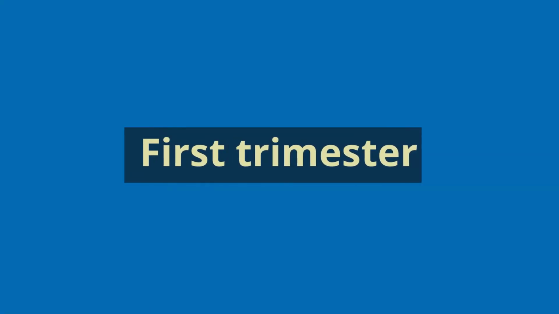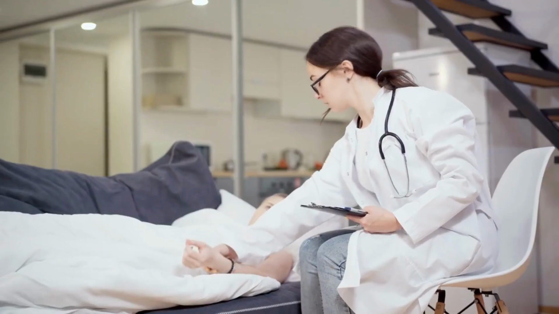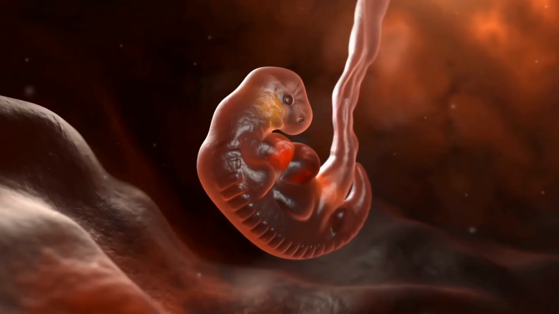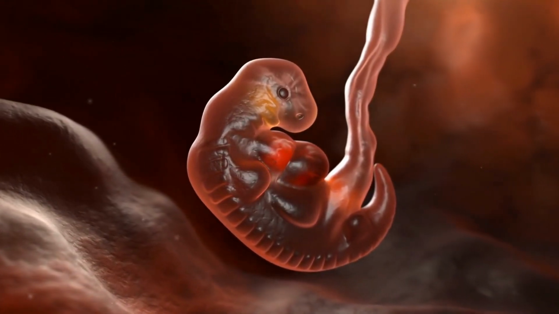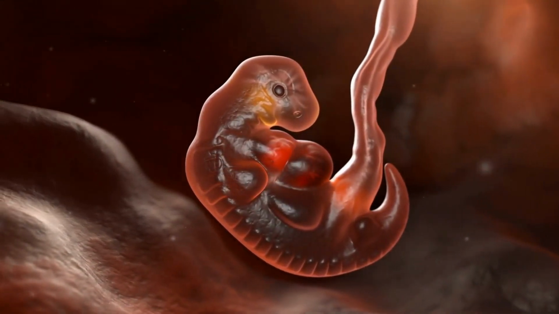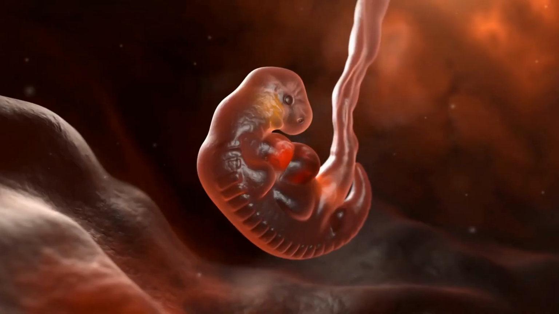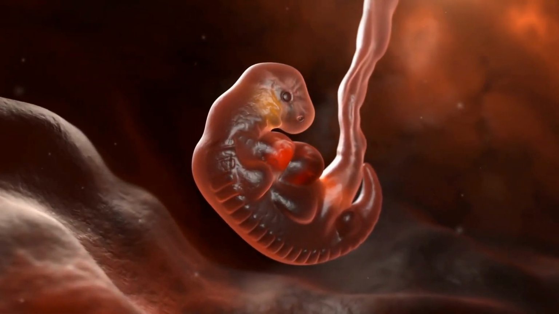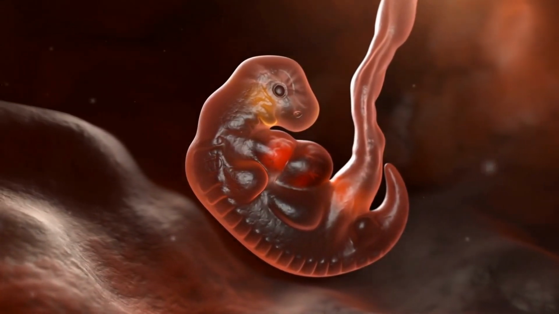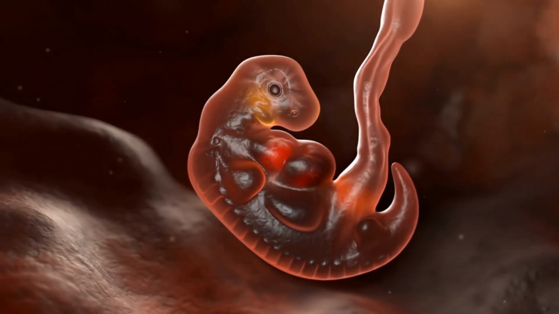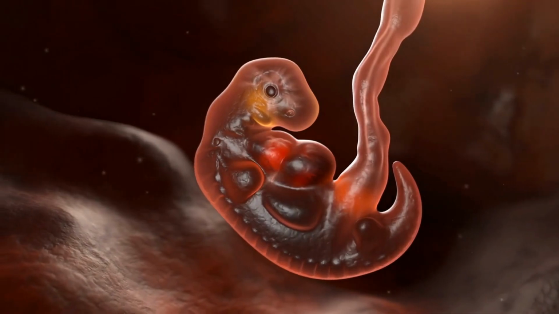First trimester. The following complications can occur at this stage. Molar pregnancy. A hydatidiform mole is a pregnancy complication caused by a gross malformation of the trophoblast, which normally develops into the placenta. Molar pregnancy is caused by an abnormally fertilized egg, which can lead to hemorrhage, persistent gestational trophoblastic neoplasia, choriocarcinoma, and anesthetic risks.